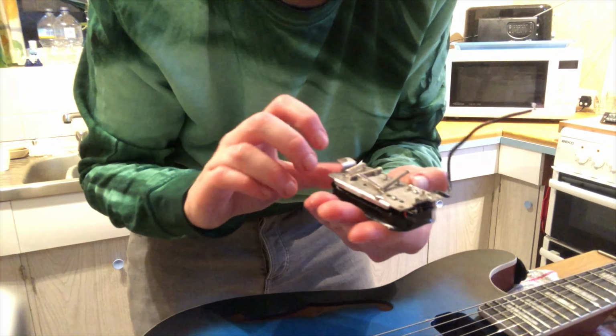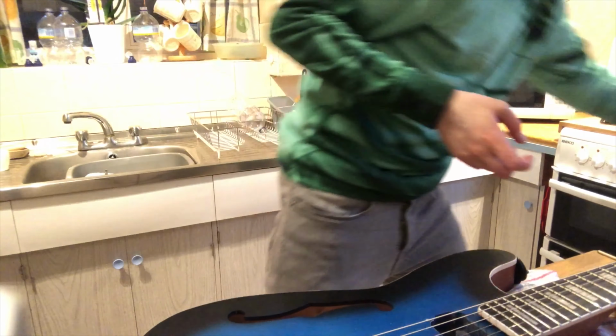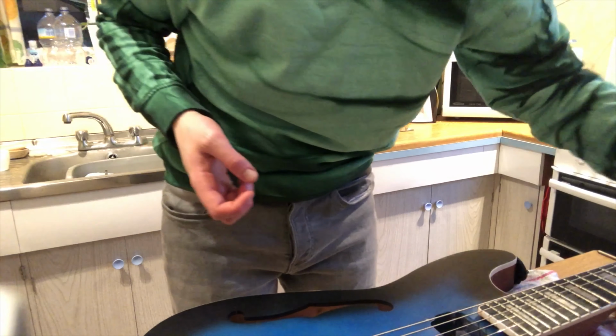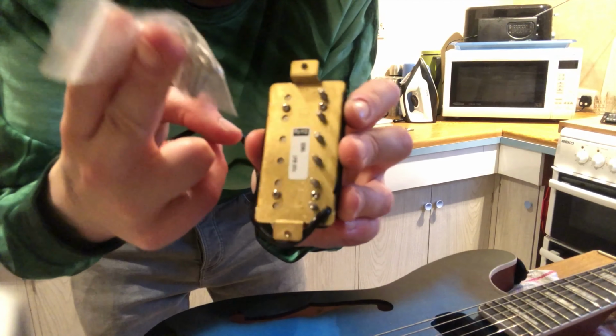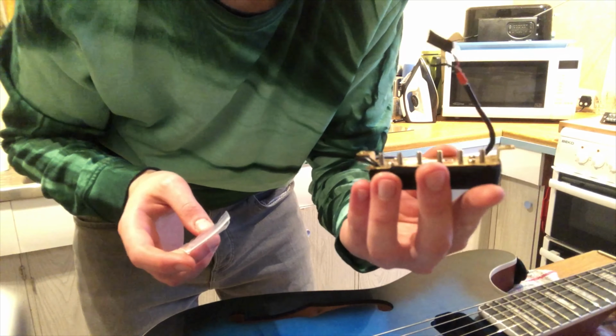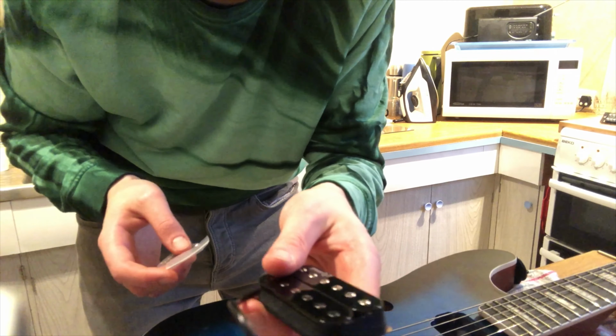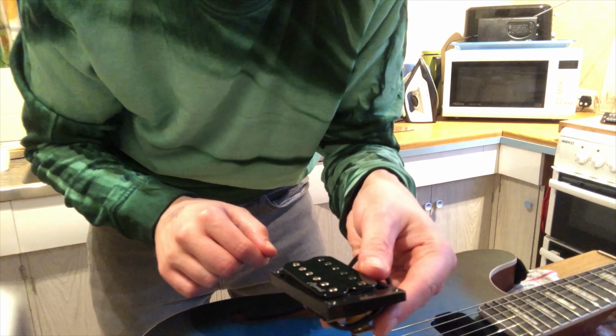Just something interesting. I'm putting the old springs on the back of the pickup so I don't lose them. I will be using the new springs that came with the pickup because they will definitely fit in these lugs either side. So, yeah, screws are towards the bridge, so it's going in that way. Right, I'll see you when I've done both these pickups. See you in a minute.